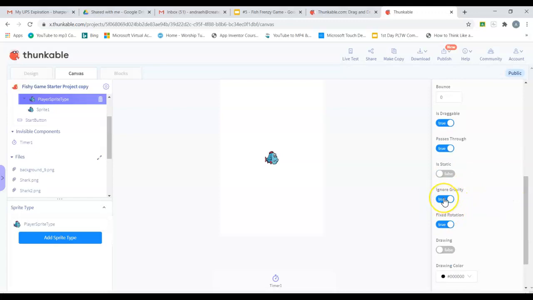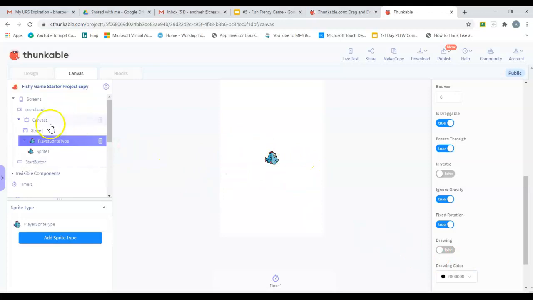That just means if gravity is going on, this sprite will actually fall. Fixed rotation means you want it to rotate off of one spot instead of all the way around. And then drawing means as the sprite's moving, is it drawing a line on the canvas? And we want that false, because if we didn't, it would be drawing lots of lines.